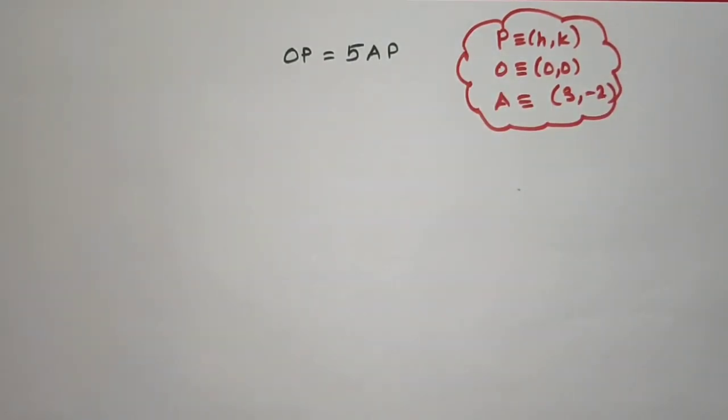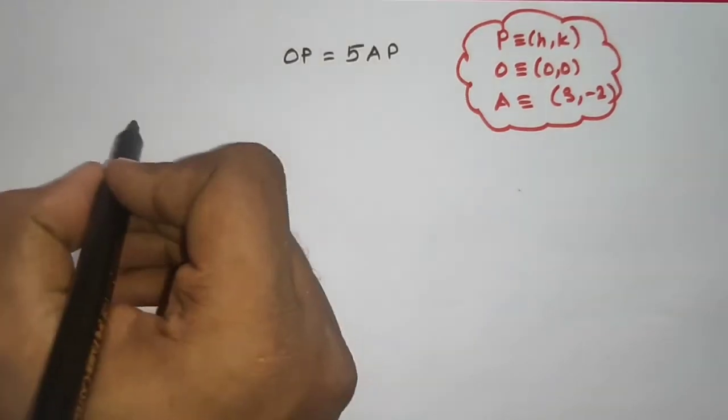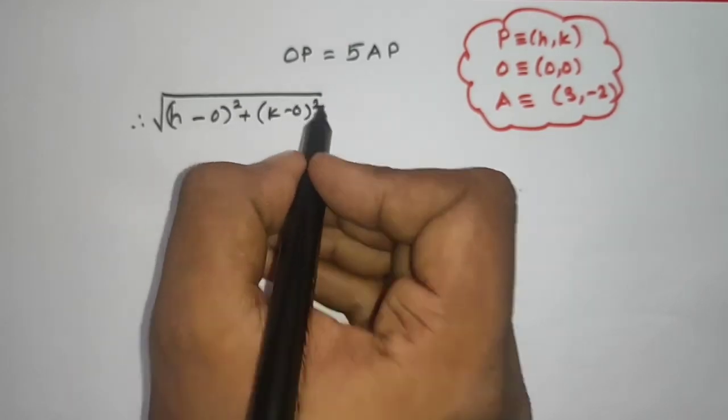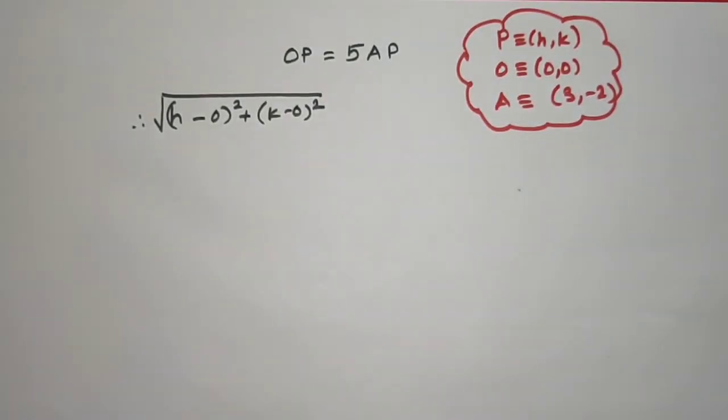Now coming back to our geometrical condition, OP. What is OP? Distance between O and P. That is distance between 2 points. So guys, tell me, what are you going to use? Distance between 2 points means we'll use the distance formula: root of (x1 minus x) whole square plus (y1 minus y) whole square. Directly applying the values to this formula using the coordinates of P(h, k) and O(0, 0), we'll get root of (h minus 0) whole square plus (k minus 0) whole square equal to 5 times.